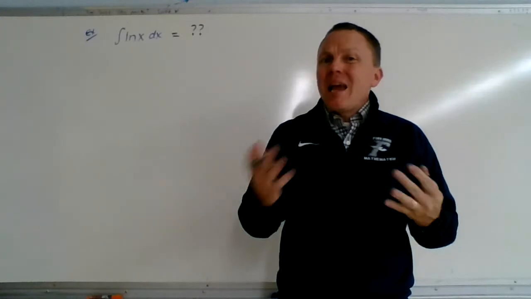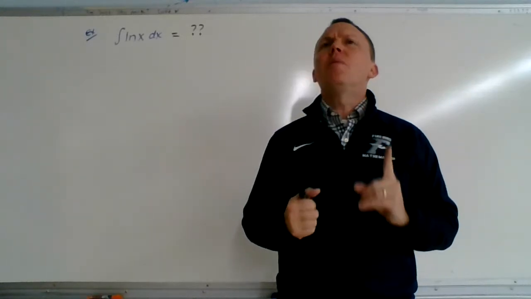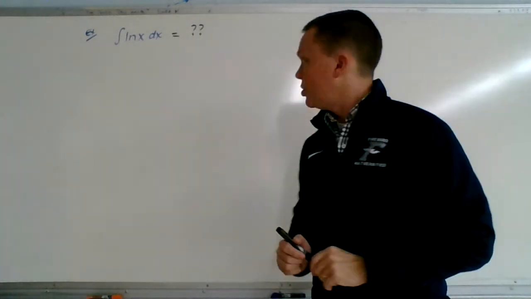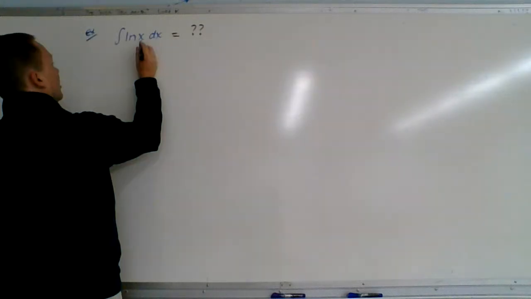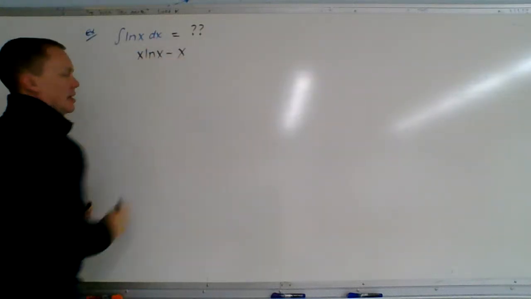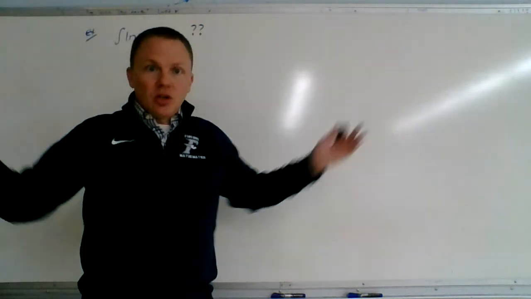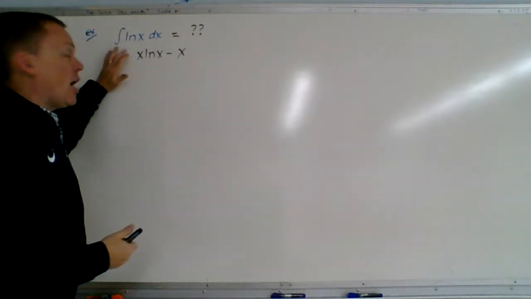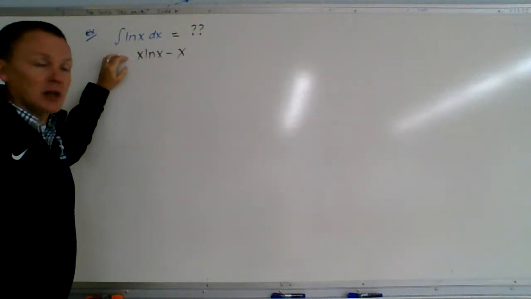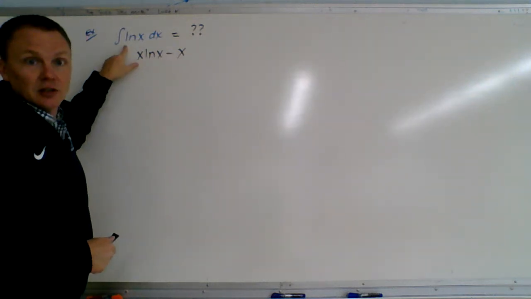Maybe if you have some sort of photographic memory, you might remember from one of the videos way, way back when we first learned the product rule, you might remember the answer to this was this, x ln of x minus x. But there's no way that you would have known that. There's no way to know how to do this. In fact, how we come up with this answer takes some serious work that we won't even learn until second semester. So for all intents and purposes right now, we don't know the answer to this.